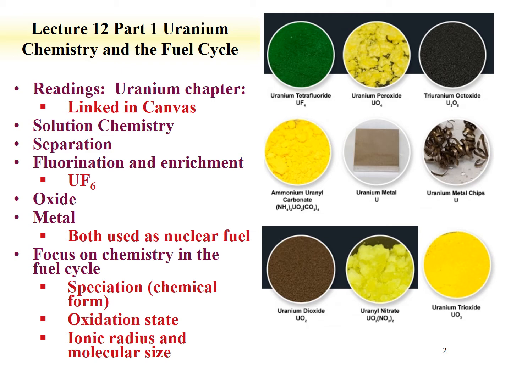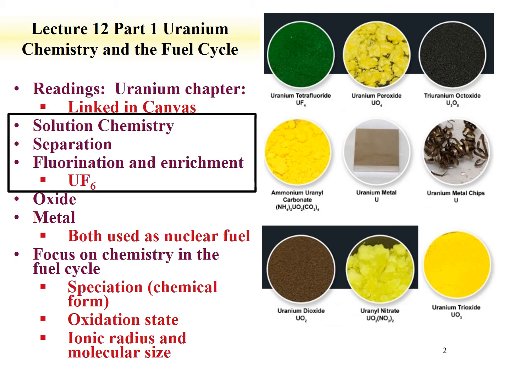Okay. The first part of the lecture, part one, is going to cover solution chemistry of uranium. And what we're going to see when we discuss the solution chemistry of uranium is that the uranyl species dominates. That's the UO2 2+. An example of a solid phase is here, uranyl nitrate. This compound, if one adds that to solution, it'll dissolve, and the uranyl ion UO2 2+ will be in solution.